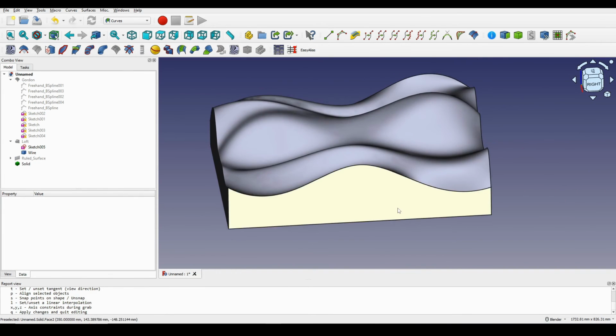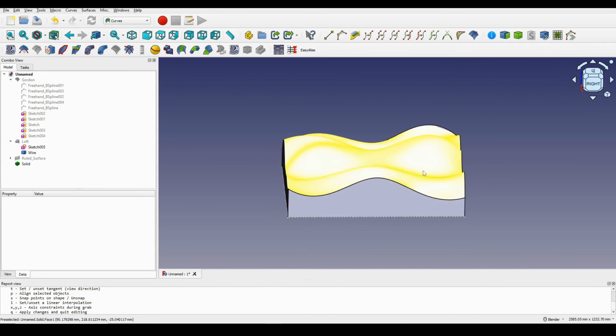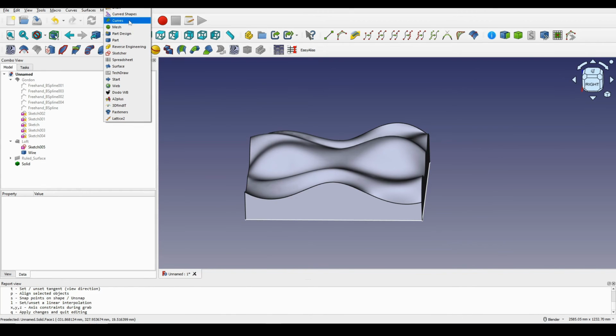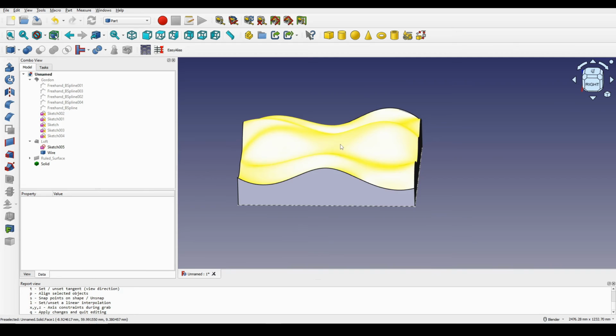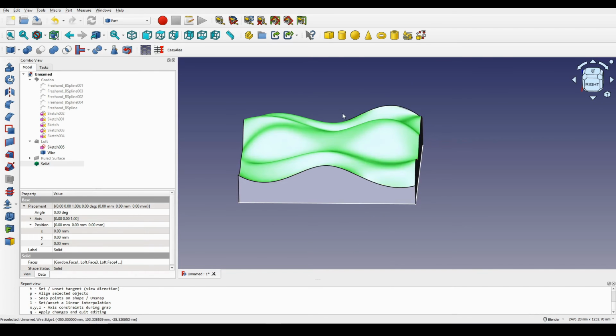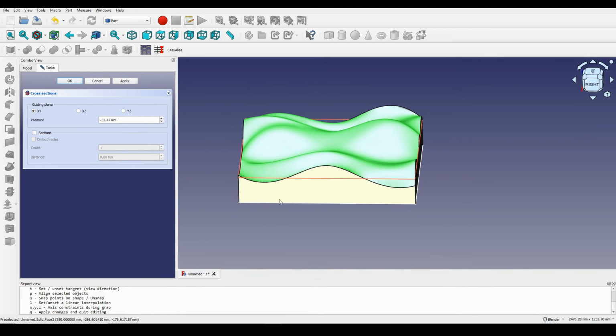Next I will cut this solid into multiple pieces. To do that, I go back to the Part Workbench. In the Part Workbench, I select the solid, which is this green one. Okay, and I go up to Part cross section, click on it, and I go to the top view.